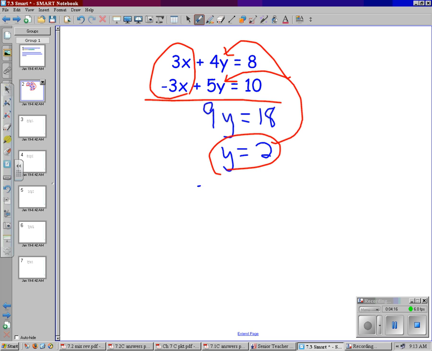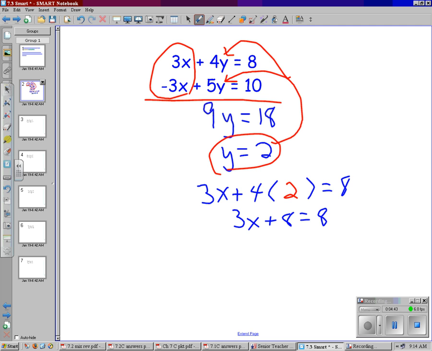Okay. So let's do the 3 times x. I don't need parentheses here. We have 3 times x plus 4. That's where my parentheses need to go. And in for the y goes the 2 that we had just found. Okay. 4 times 2, class? 8. Equals the 8 on the other side. What happens when we bring that 8 to the right?